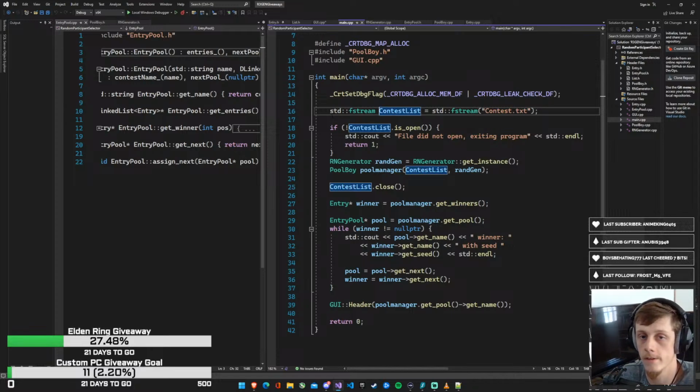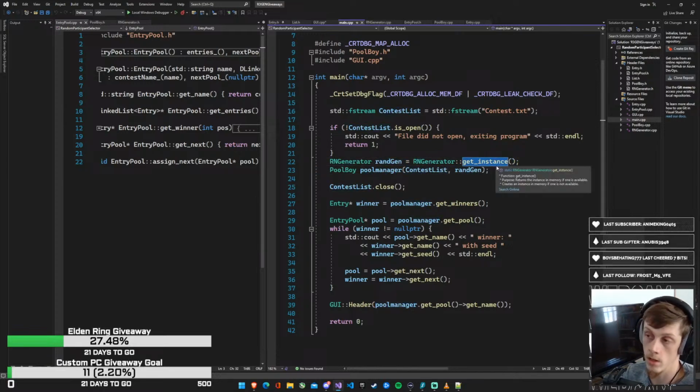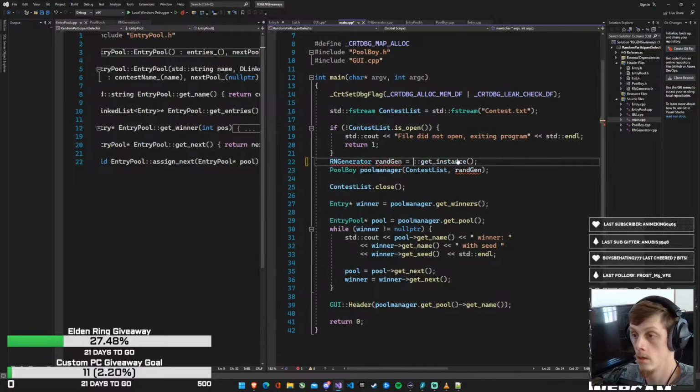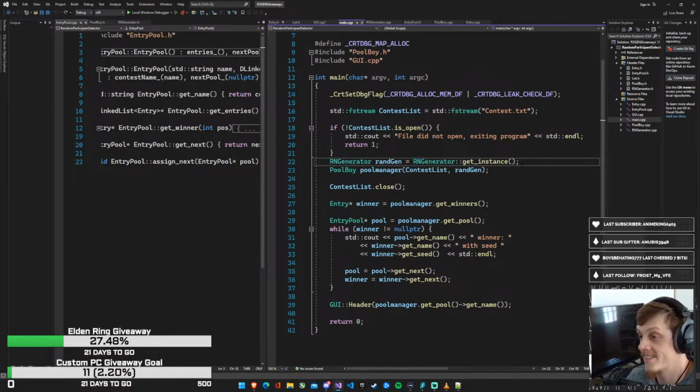Everything's been encapsulated so far, where any change can be done within the object that it pertains to, and that's the whole idea of object-oriented programming. You create these objects, like the random number generator that we coded ourselves. It's a singleton design, so we have to call its static function getInstance, which will return a new instance if there is not a current instance instantiated.